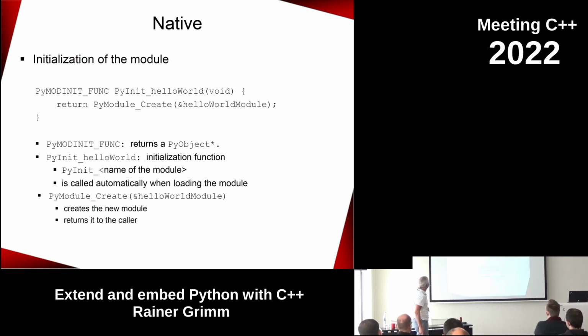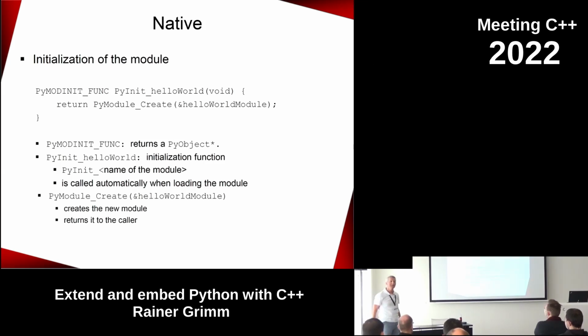So, and this is the module. It returns a PyObject, as always. Here it's initialized, and when you import it, this would be returned. This is your module. This is essentially all, but this is only a hello world.